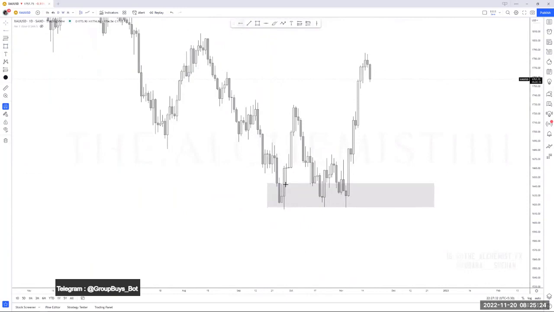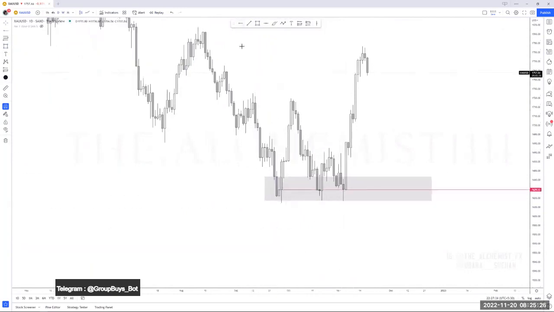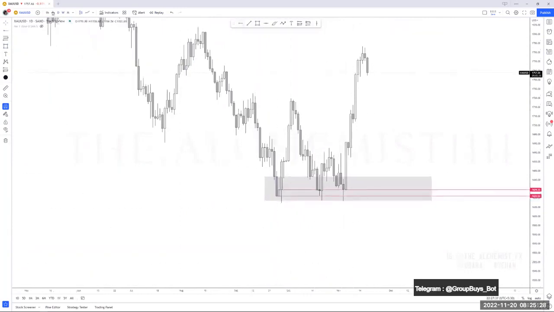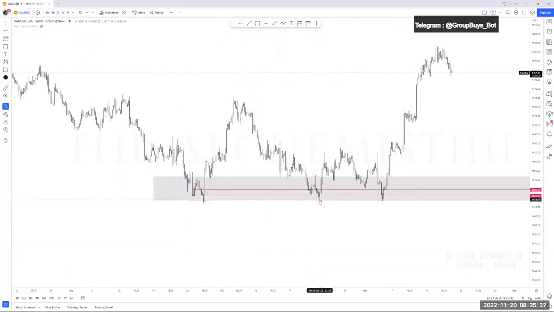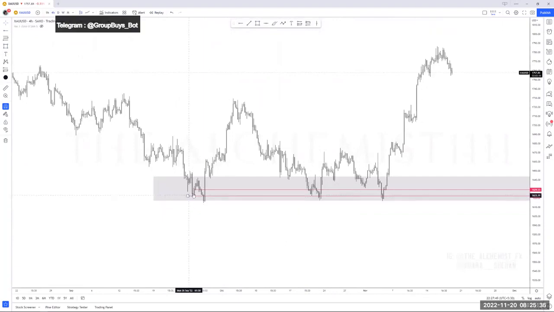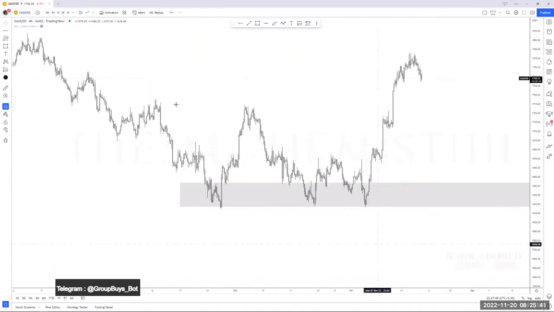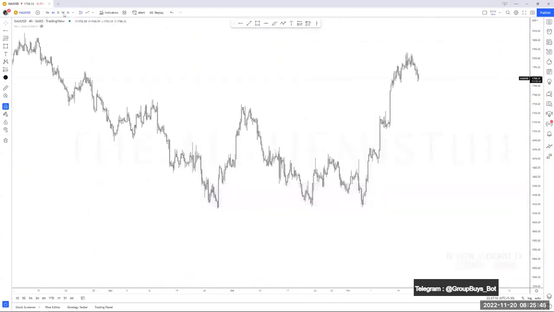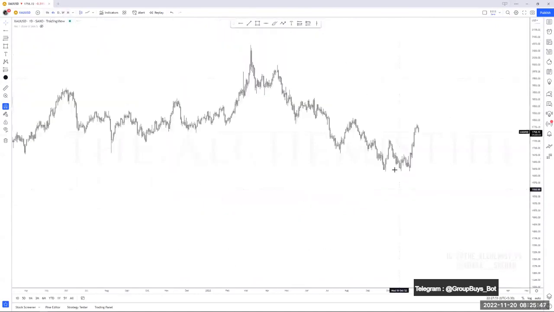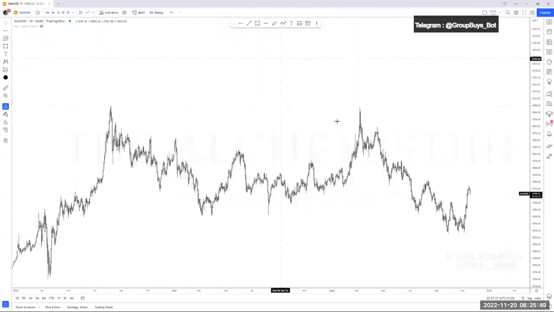Now I can even go into lower time frames and refine it. Maybe we had some daily zones in here and here, maybe go to the 4 hour. But what's the point of refining if I'm not going to take the direct entry, right? That is why I don't personally refine. Now you can refine it, no problem with that. Until it goes into the H1, you can refine it. Even a weekly zone can be refined to the H1. Like for example, the current sell that is coming from all the way up here. Where is it coming from?